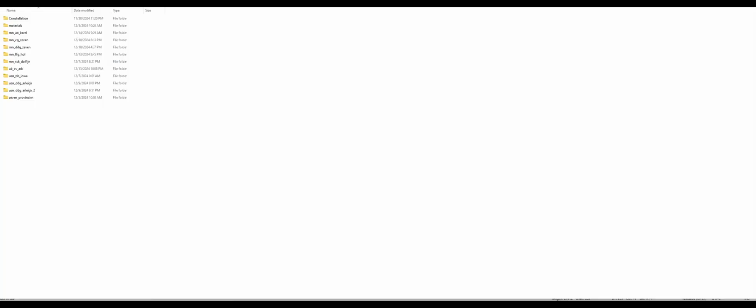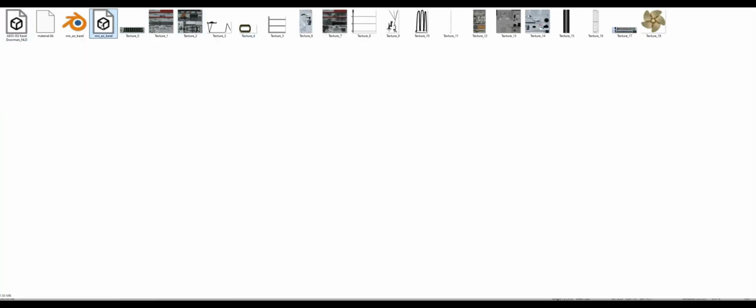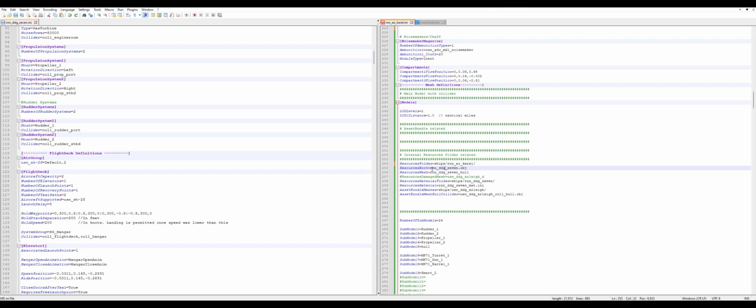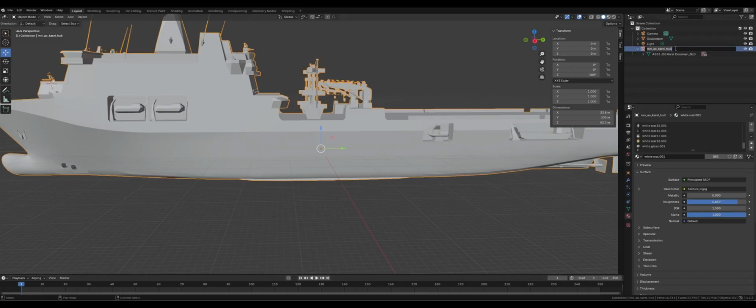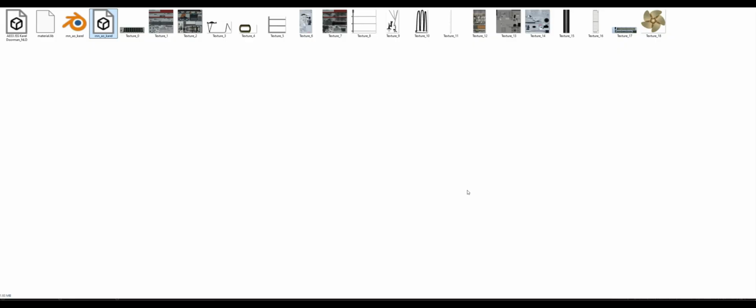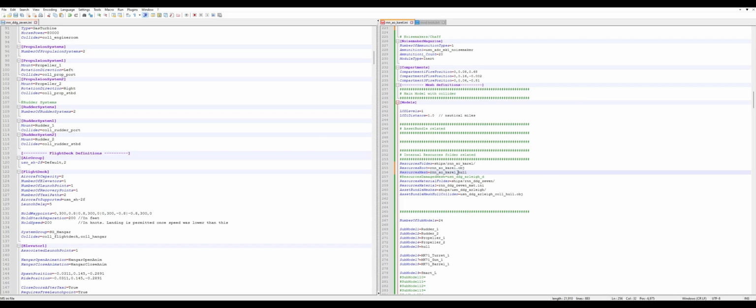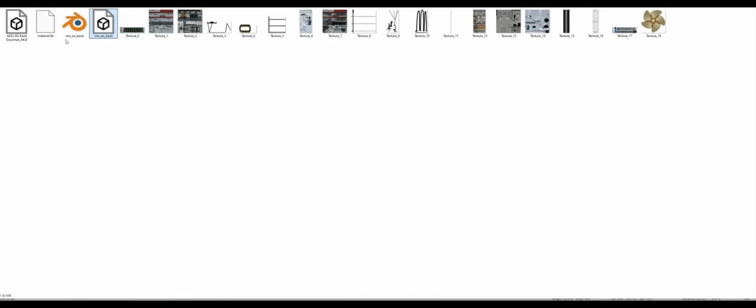And this object file is him. And then we renamed the hull version. This is the mesh inside the object file. So we open the object file, and this is the name of the mesh. So as you can see, in your user map ships, this is the map where the object file is located, so that's here. This is the object file.